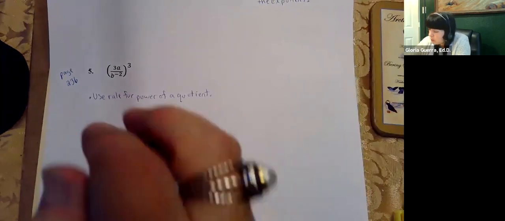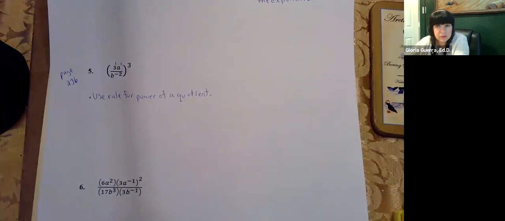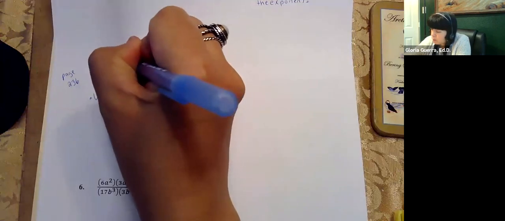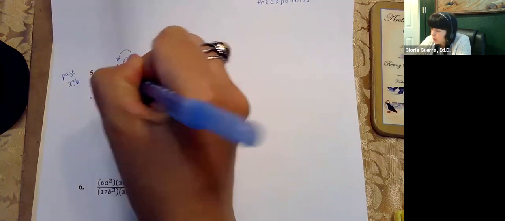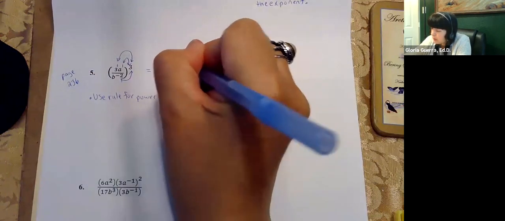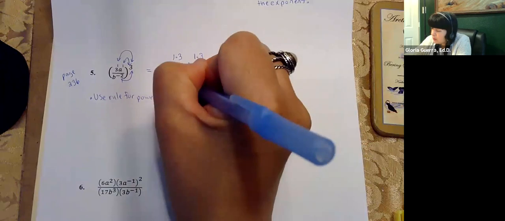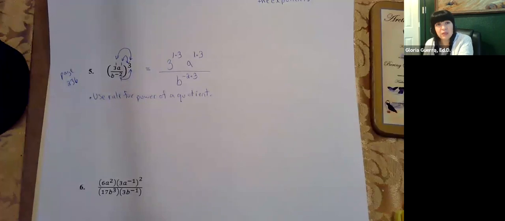I'm going to put a little 1 on the 3 and a little 1 on the A, but the B doesn't need a 1. The B has been assigned an exponent of -2. And again, we're going to multiply. For the 3, I have 1 times 3. For the A, 1 times 3. And for the B, it's -2 times 3. You see, all the inside exponents are getting multiplied times 3, and they're getting 3 times bigger.